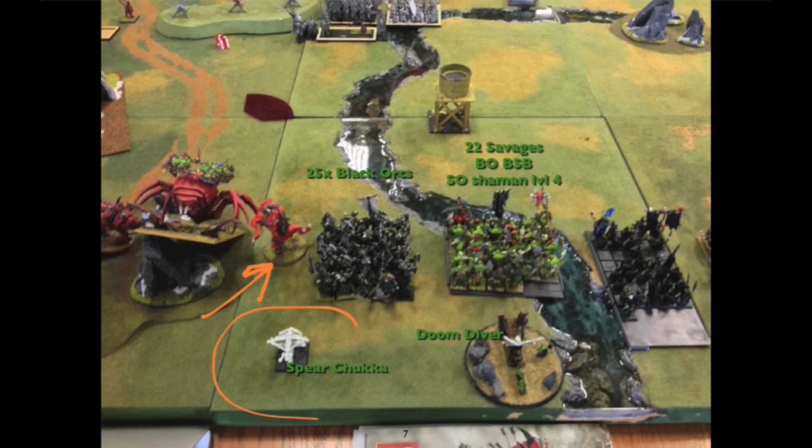Spear Chukka down here. I've got 25 Black Orcs rocking in here. No ban or anything on them. This is 2,400 points, so it's kind of tight for points. Doom Diver on the back. Then I've got my big block of 22 Savages with a Black Orc BSB. I'm sick of failing Animosity. And my level 4 Savage Orc Shaman.